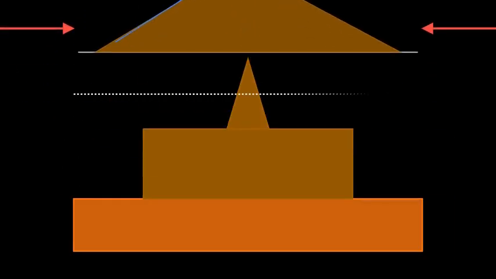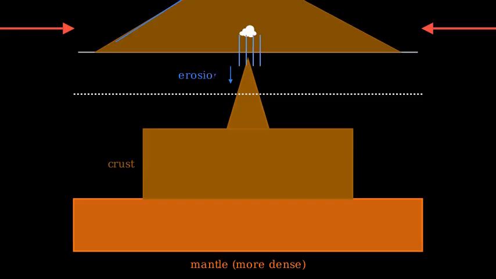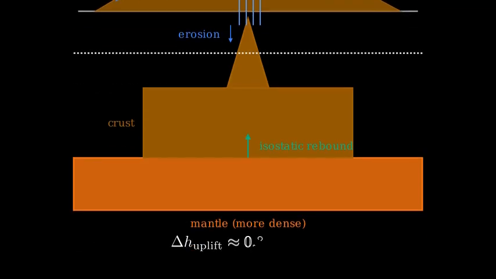Next, isostasy ties climate-driven erosion to rock uplift. Think of the crust floating on the mantle like an iceberg in water. When erosion shaves off the top, the crust rises to compensate. A rule of thumb: removing 1 kilometer of rock can induce roughly 0.8 kilometers of isostatic uplift, depending on densities.